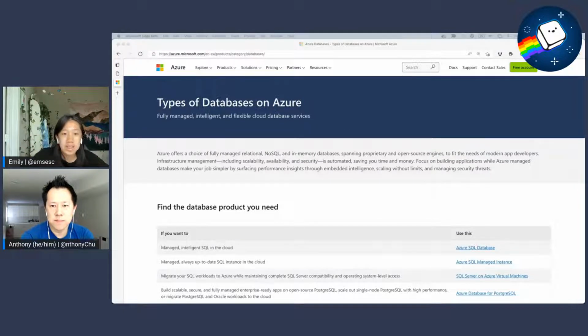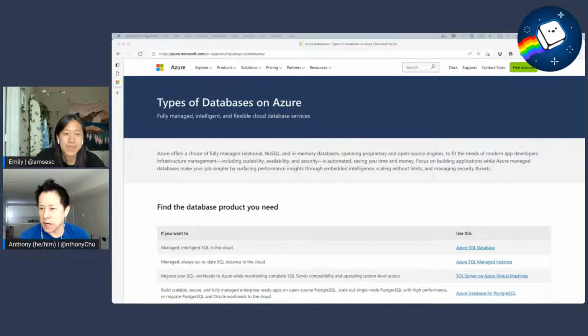You could just go for serverless, have someone manage all of that while you worry about the actual core part of your project. I think this is a great point to transition into the different types of databases. So Anthony, do you want to go over just the basic types and what you might see in different Azure products, like what's Blob Storage categorized as, what's Cosmos DB categorized as?